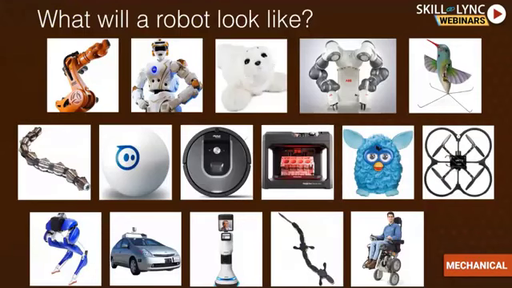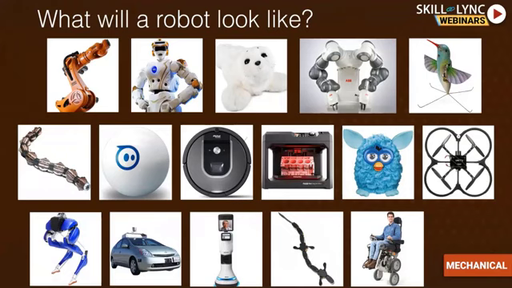Now after we've seen the definition, let's ask ourselves a question: what will a robot look like? If you look at this slide, you can see a very familiar picture, that orange colored robotic arm, right? That's the picture which most of us might have seen on the shop floor. So that's a robotic arm. Then you can see a space robot, an astronaut. It's a robot which does the task of an astronaut.